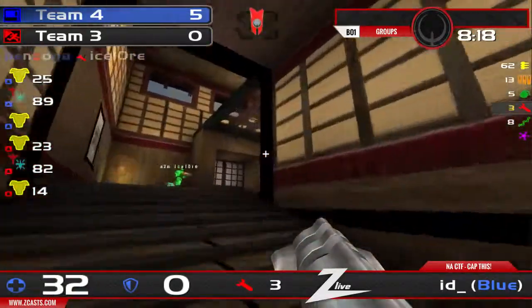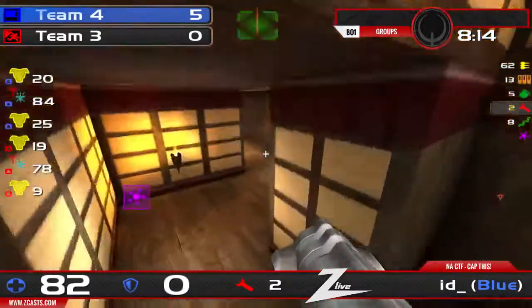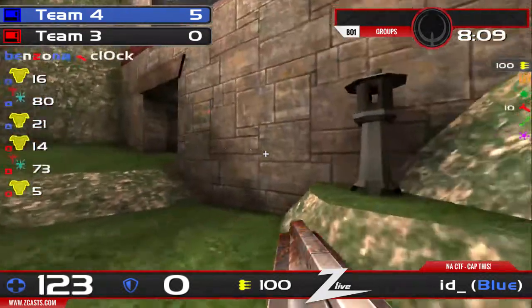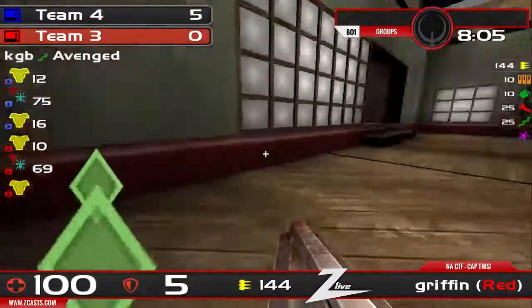He does take a rail, but he has 32 HP and a friend. Isolor with that fresh rocket spawn. And ID's gonna grab that 50. Oh, but Griffin was able to survive against Avenged and then eventually take down ID. But ID right back at it with that spawn in the enemy base.